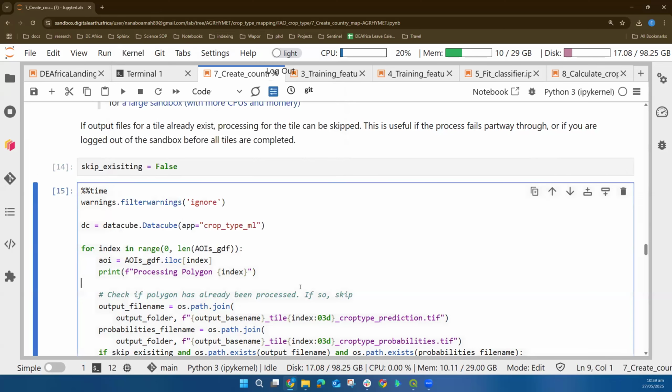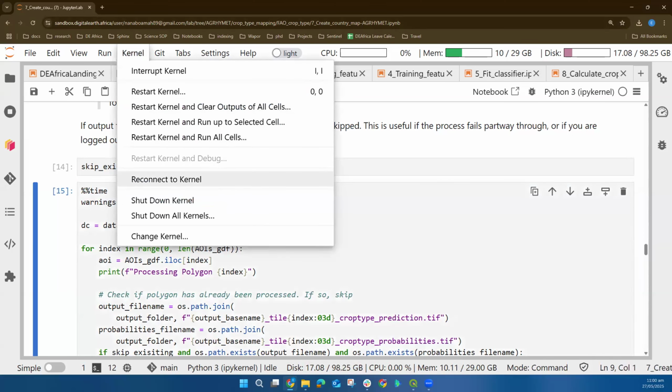If something is running, it won't cut off. But if the sandbox is idle and your internet goes off, you have up to 3 hours for it to shut itself down completely. If you are running something and your internet fluctuates or there's a light out, all you have to do is come to kernel, reconnect to kernel.